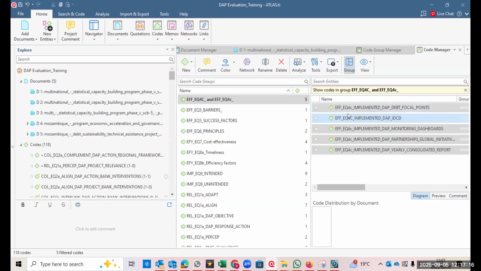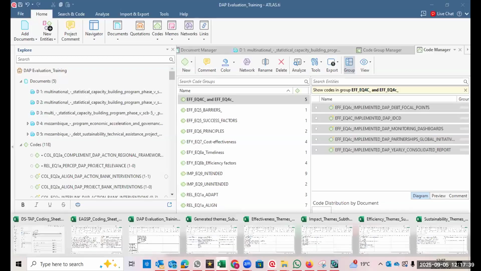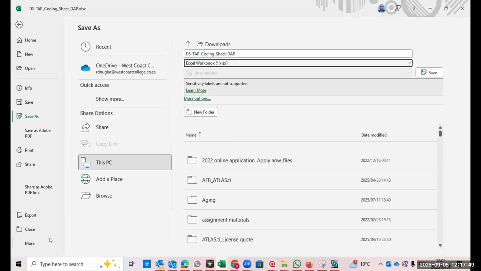For example, remember these are the subteams. You got codes. Then you count the number of codes that are under implemented DAP focal point. Then you count the ones that are here. You draw a table of this nature. You can use Excel.